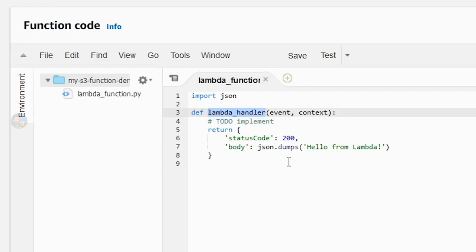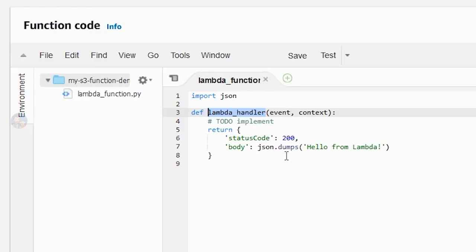The event parameter is used to pass event data to your handlers. This is mostly a dictionary, but you can also pass list, string, integer or none types as well. You might ask, why is it different? Because the trigger points are different. Some might send string data, some might send integer data, or some might send JSON. It depends on the trigger points on how the Lambda handler actually receives the data as part of its input. For example, it can come from Cognito, or from API Gateway, or from Amazon Lex or Kinesis, anything for that matter which can act as a trigger, isn't it?